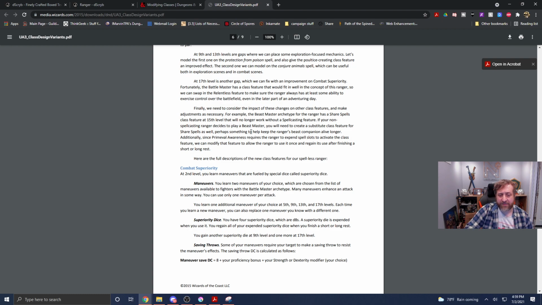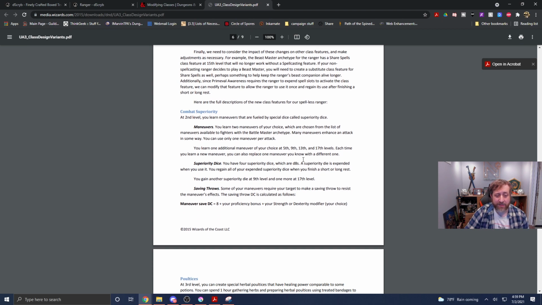Finally, we need to consider the impact of these changes on the other class features and make adjustments as necessary. For example, the Beastmaster archetype for the Ranger has a share spells feature, which we wouldn't have if we don't have spells. So here we go, Spellless Ranger.